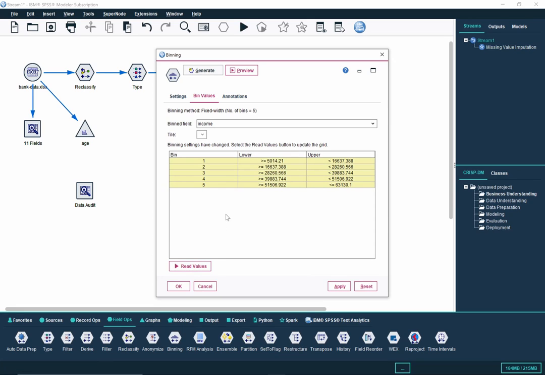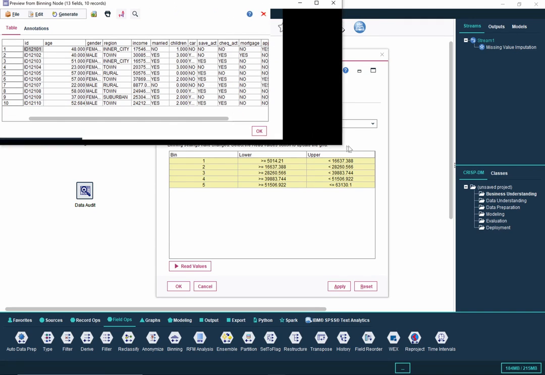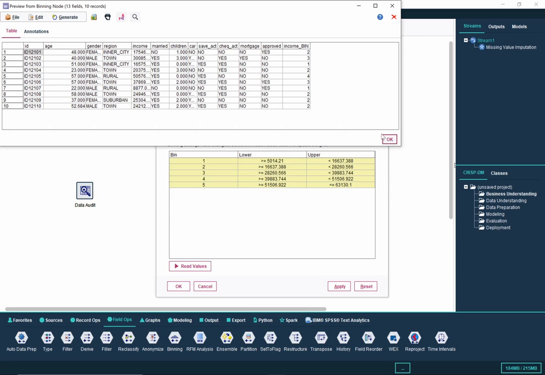Okay, so it's telling me that I'm going to build 5 bins for you, and this is the range for each of the bins. Let's say it's fine, and again, you have the preview button. Let's see how our data will look if we apply this pre-processing step.